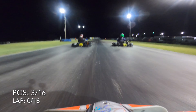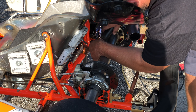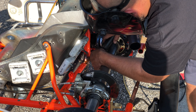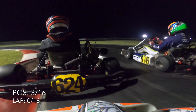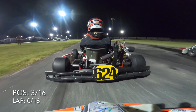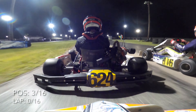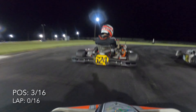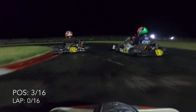Directly in front of us starting on pole we have Ava. Huge shout out to Ava's dad for helping my brother and I weld our carts together — really nice guy, really helpful. Starting in second we have Adrian; he's really good and we're going to try and make sure he doesn't get in front of us at the start. Starting to the right of me we have my brother, and hopefully he doesn't screw things up. We have a bunch of other fast drivers here as well, but we're about to start the race.